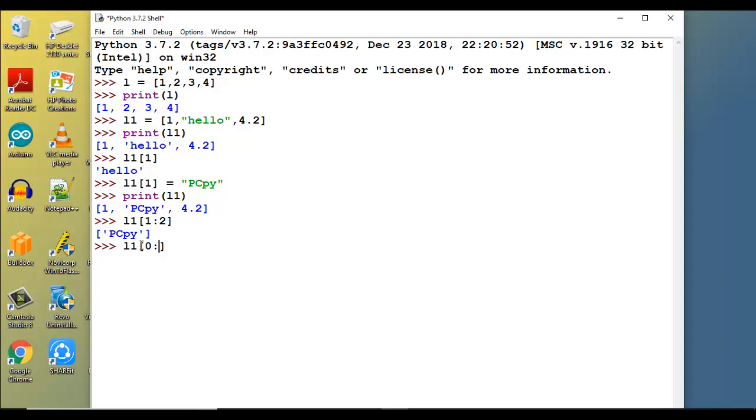So it starts at 0, which is 1, and followed by 1, and stops at 2. Then we'll assign the new values. Let's say 2 followed by any value, not the specific values we assigned earlier.